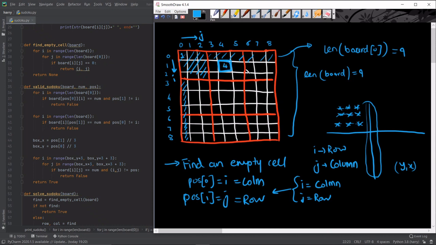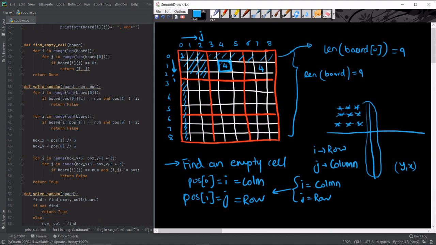If you find that in this row there is already a 4 present, then this is an invalid entry for my empty cell. So that's what this does. This is row checking. This first for loop checks in each row whether the number that you are entering in your empty cell is present in that row or not.